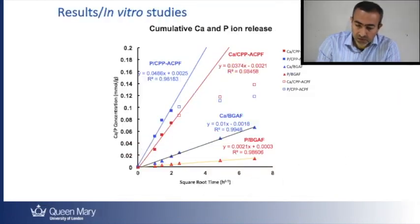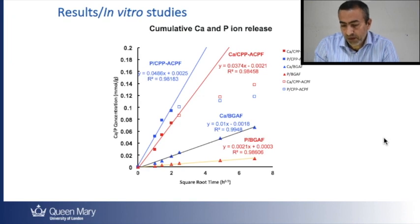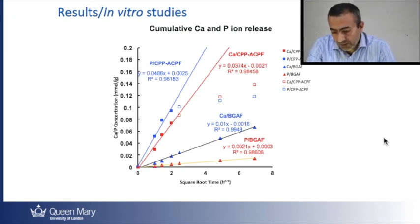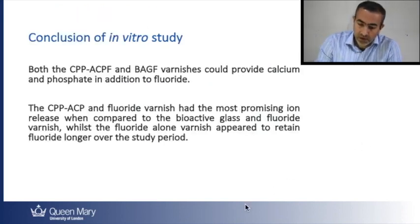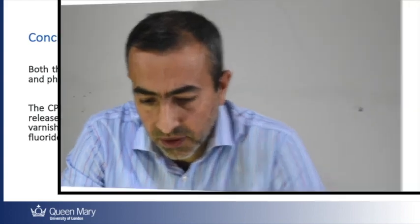And for the calcium and phosphate ion release, we found that the CPP-ACP varnish also had much higher ionic release, thus much higher calcium and phosphate compared to the bioglass one. So to conclude, both CPP-ACP varnish and bioglass varnish had the ability to release calcium and phosphate in addition to fluoride, and these are the active ingredients of these varnishes.